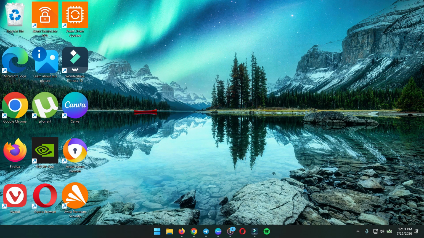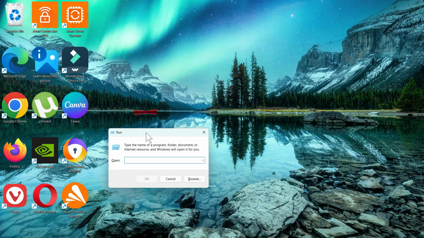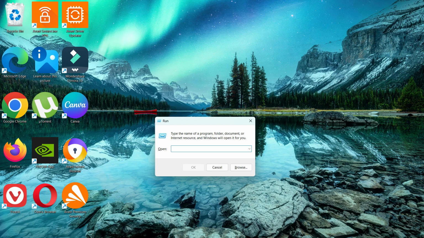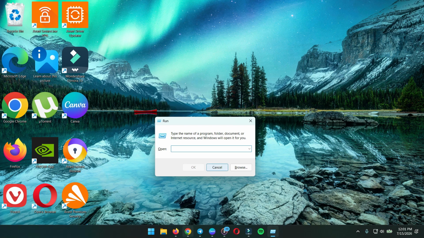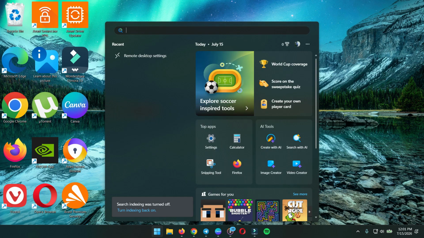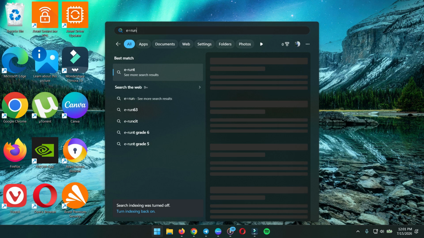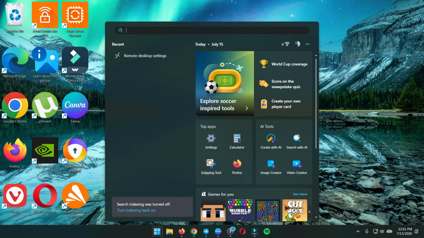Okay? Then go to your keyboard and hold the Windows key plus R to find the Run menu, this guy right here, okay? Or you can go to the start panel and right here search for Run, just like this.